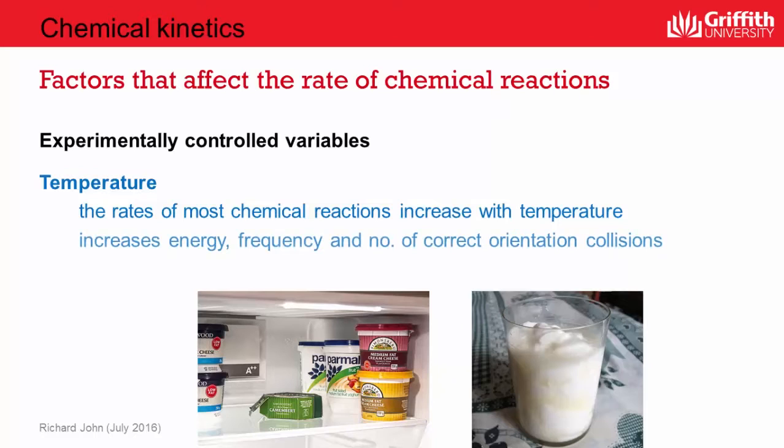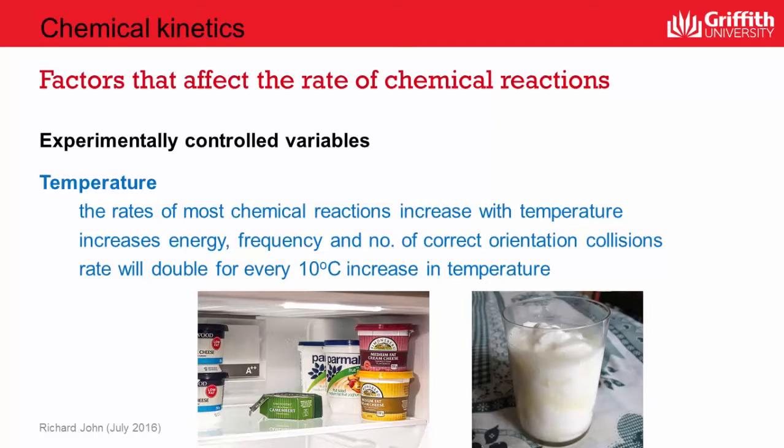Increasing the temperature of a reaction mixture increases the energy of the molecules involved, thereby increasing the vibrational, rotational, and translational motion of molecules, and this in turn increases the collision frequency and provides more opportunities for molecules to collide at the correct orientation with sufficient energy. Now, a general rule of thumb is that the rate of a chemical reaction will double for every 10 degrees Celsius rise in temperature.